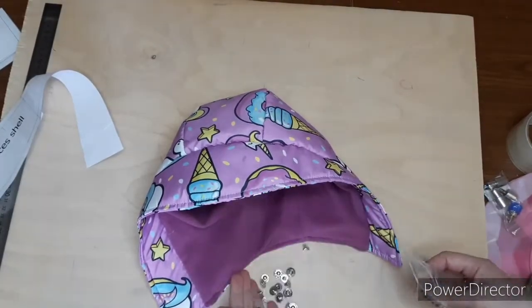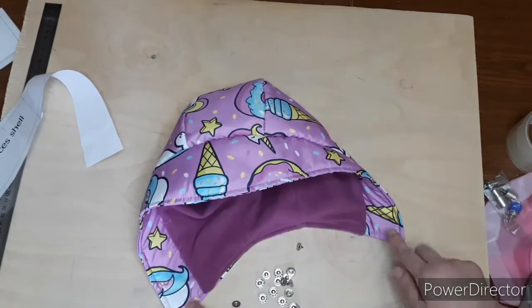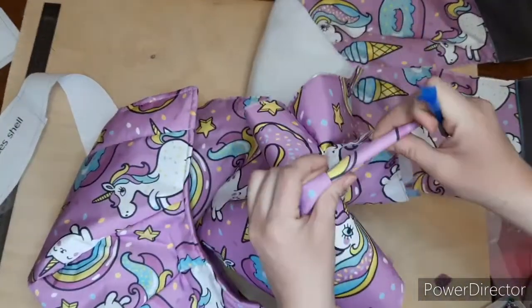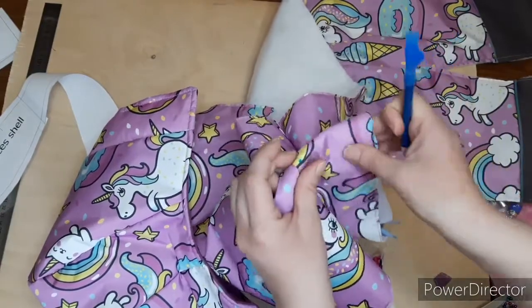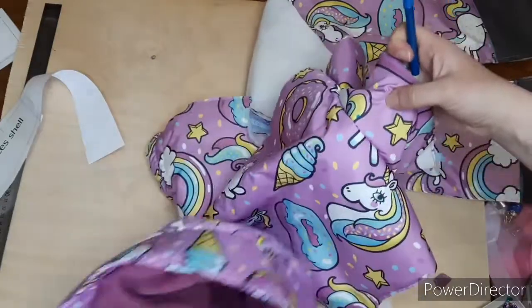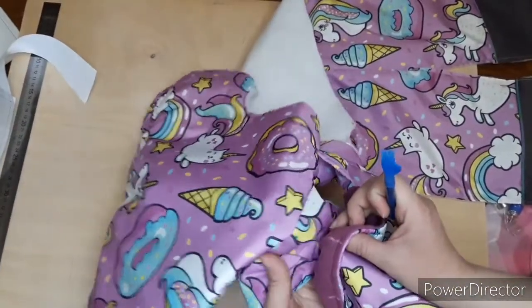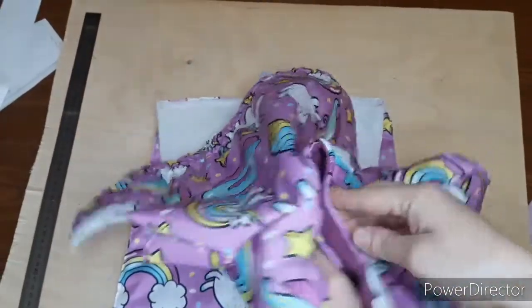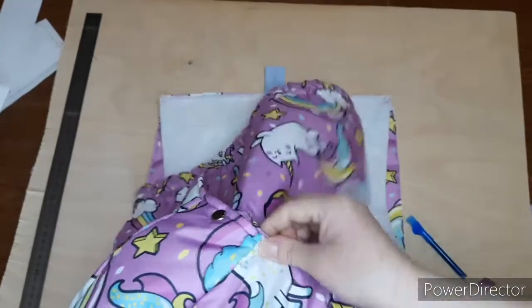Now set the buttons. One in the center, one opposite each seam, and one at the edge. 7 buttons in total. Find the center of the collar and the center of the hood. Here will be the first button. Fasten the first button and mark the places for the second and third buttons next to the seams of the central part of the hood.